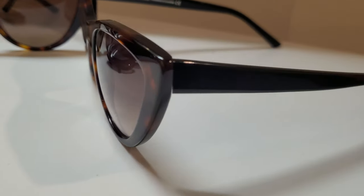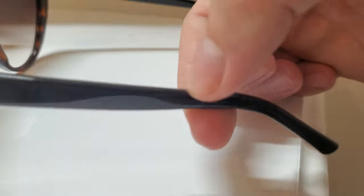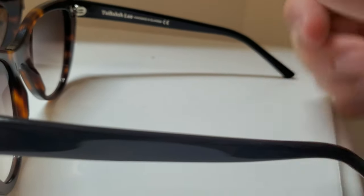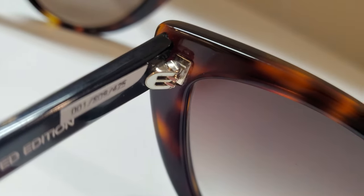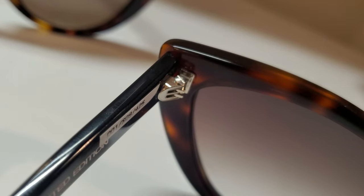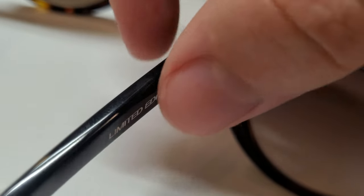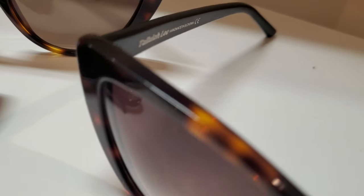You've got a very nice soft taper back to the temple, with a lot of adjustability right over the ear. It still has a metal core in it, and these use a nice Italian five-barrel hinge — if you've seen my video on hinges, that's a big bonus point. That's something that's going to hold shape really well. You'll more often see these tear out of the acetate than have an actual hinge failure. And these are each actually one of a kind in the introductory collection — limited edition, handmade frames.